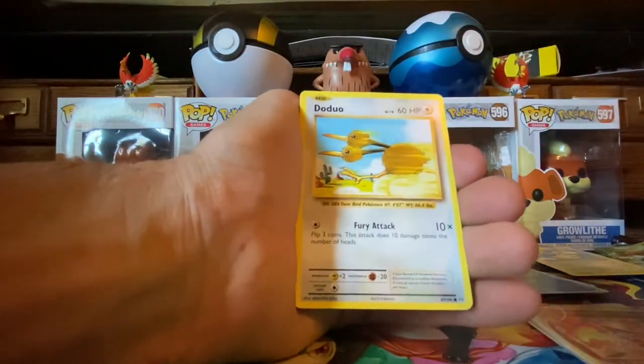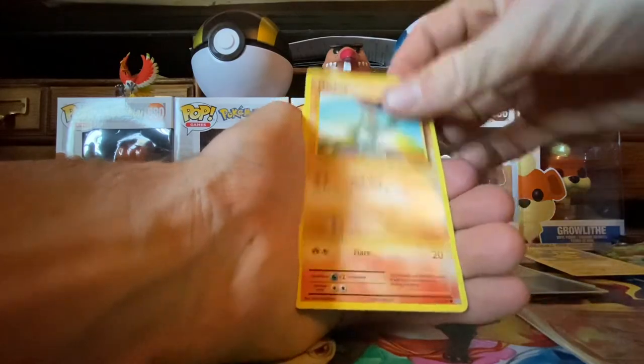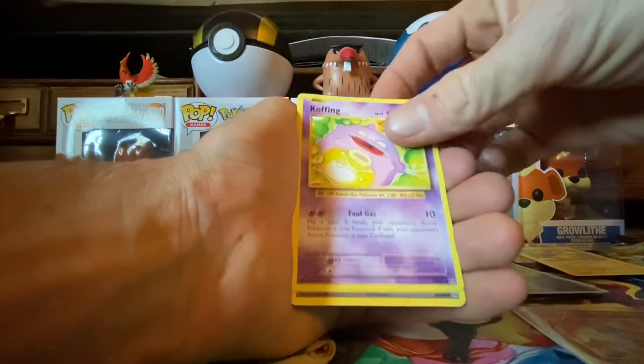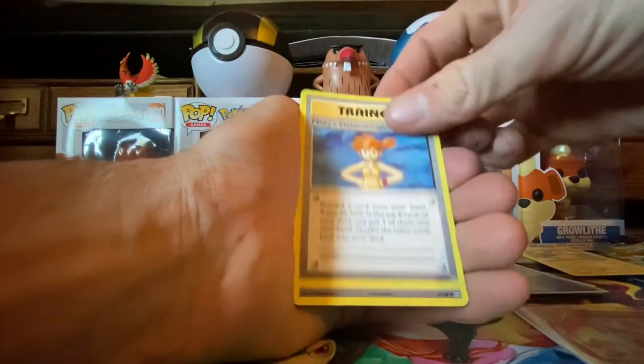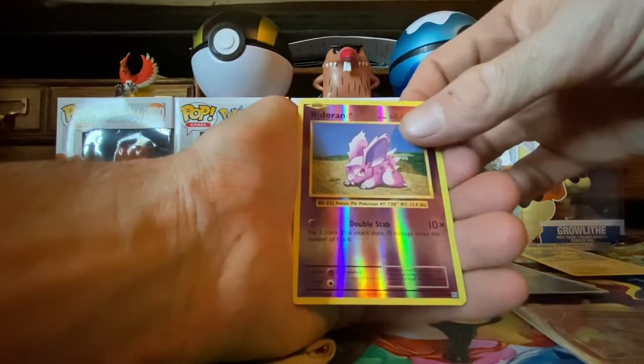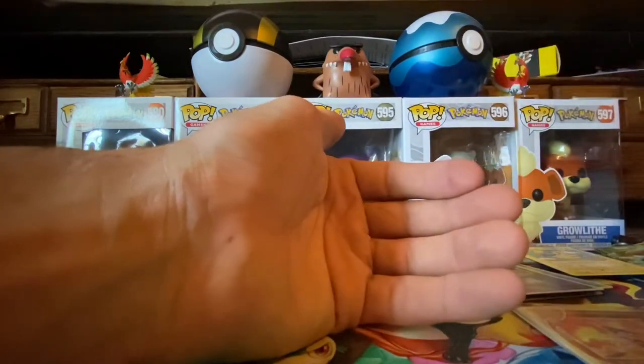Caterpie, Turtwig, Pikachu, Machop, Growlithe, Koffing, Misty's Determination, Revive, Reverse Holo Nidoran, and for the rare, a stupid ass Beedrill.